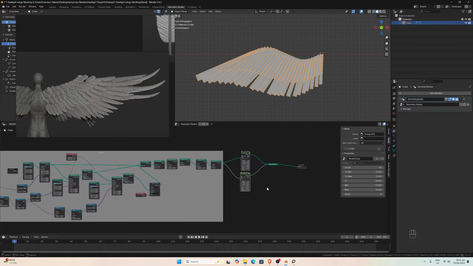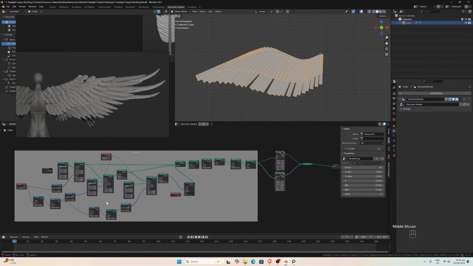So maybe we can do a quick review of what we did yesterday. We wanted to create something that we can control, like we are using bones, and we can control how we open and close the wings. Also, something where I can select just one object. In this case, I will create a feather, and then I'm going to replace all of these objects with that feather.